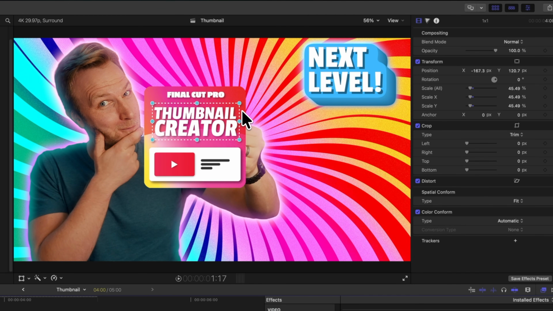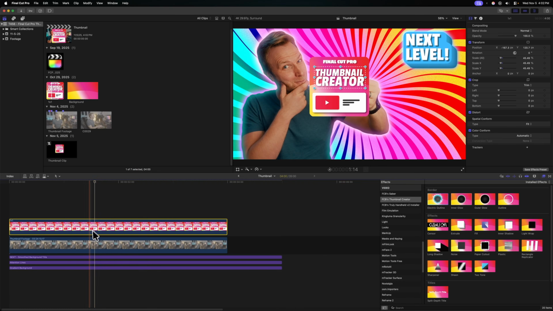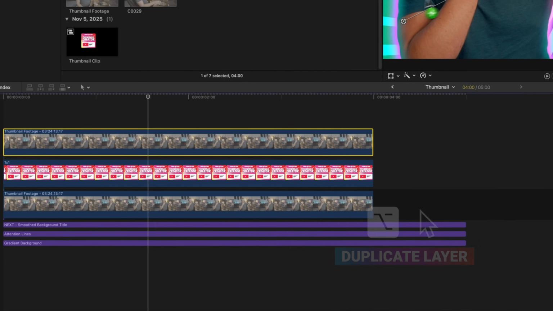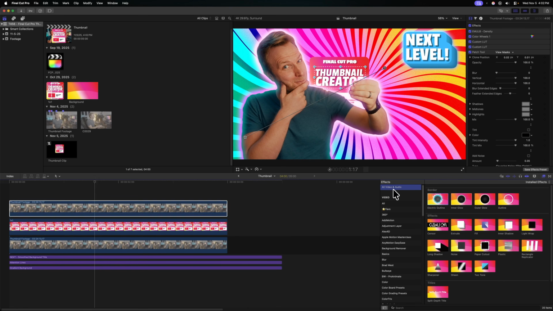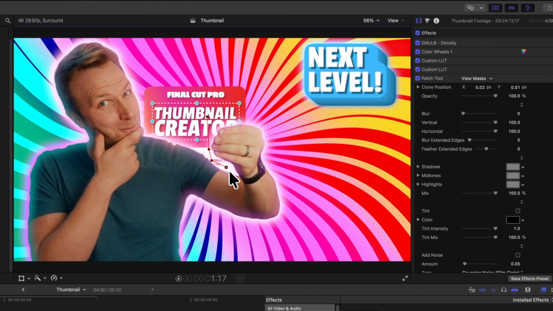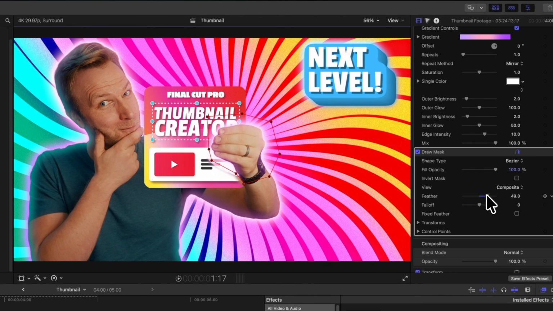Now that we have that, I want my hand to be in front of the actual thumbnail creator tool. So I'm going to push Option and click and drag that still image of me. Then we're going to just search up the built-in draw mask tool that Final Cut Pro has, and we'll just cut around my hand just like so. You could also probably use the magnetic mask, but this is just simpler for right now. Now we can just adjust the feather on that a little bit, and there we go. So now it looks like my hand is actually holding the tool, which is pretty fun.